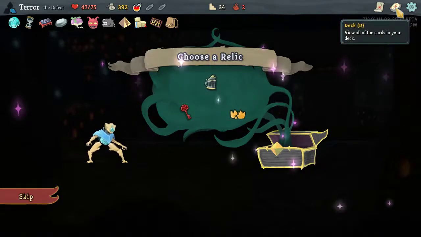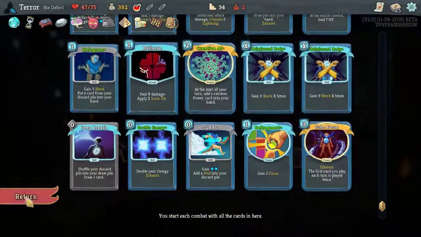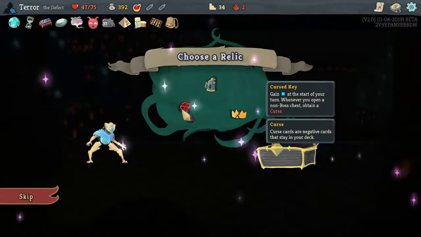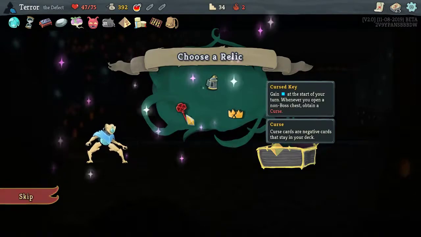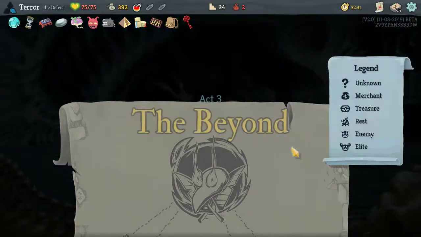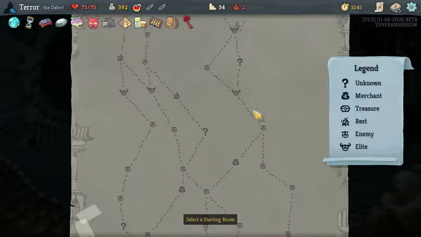Busted Crown. Is that good enough? We're definitely taking one of the energy relics. Am I okay with a curse in this deck? I think I am. We don't necessarily even need to open the chest, because we took our blue key already. So we'll see how this plays out. Could be good for us.